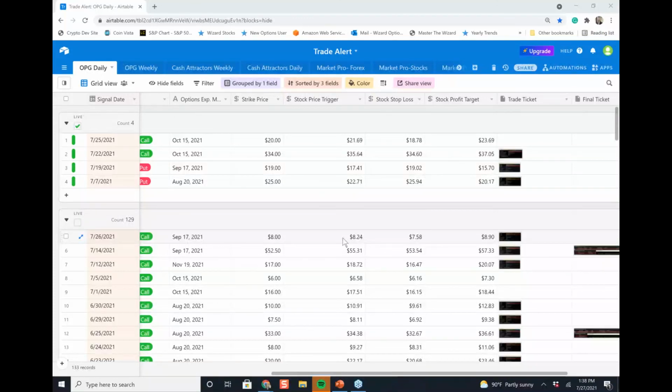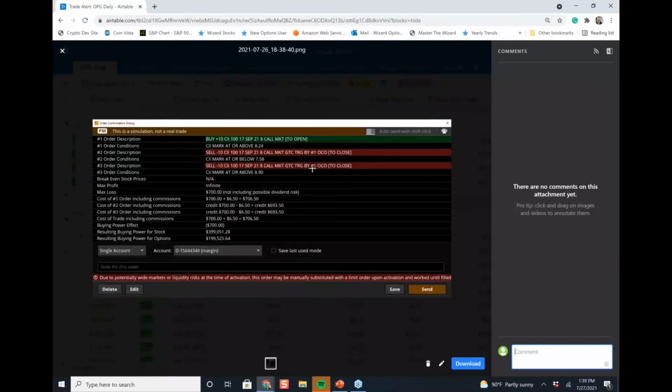When you click on it, we provide that trade ticket, an actual screenshot of it, so you can follow along precisely as we set it up. So it's basically copy and paste, right? You're effectively seeing exactly how we have set up the trade, and you're going to see it is a unique way to set up the trade. We're using contingent orders. Now, if you don't know how to do it, we've got training videos of how to set these trades up, but you can see here on this screenshot the exact order that we set up the night before.